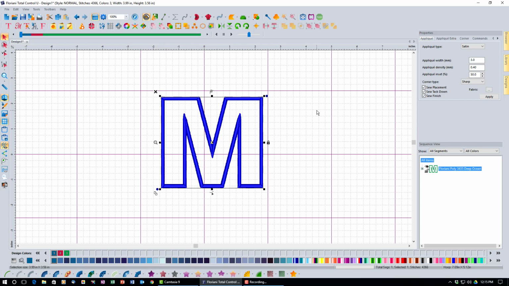So this is a great way to make applique letters: using the import TrueType font artwork control and then using your one click down here to convert into appliques. So that's the basics of working with TrueType fonts in the software as opposed to the built-in fonts.